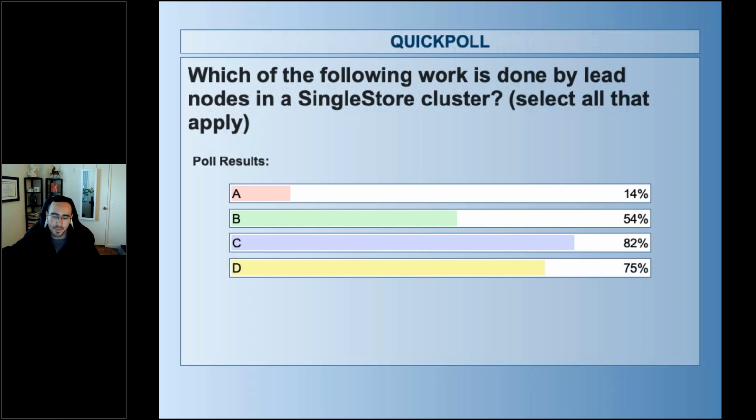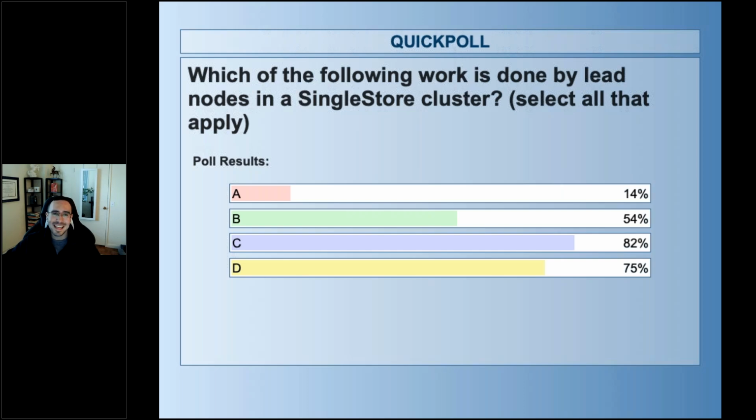So what we had here is that the majority of respondents responded on C and D. In fact, D is a true answer. The leaf nodes do store the data. The data is housed in partitions, and then the work is performed on those partitions.